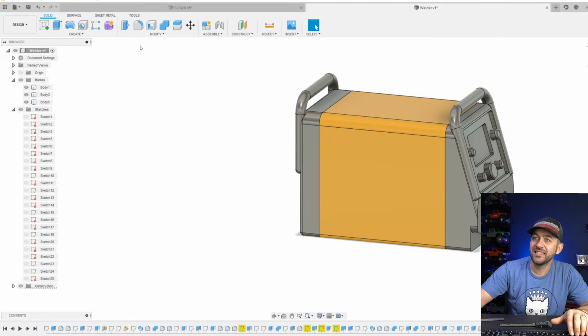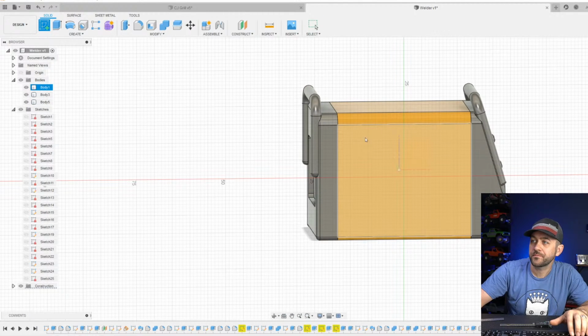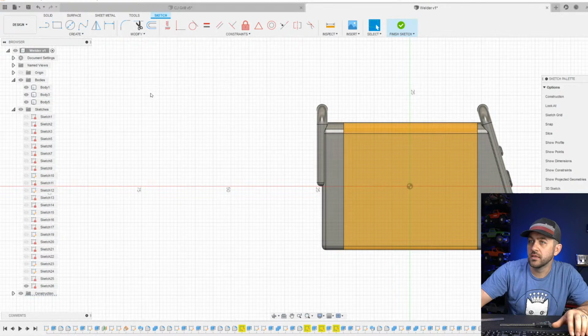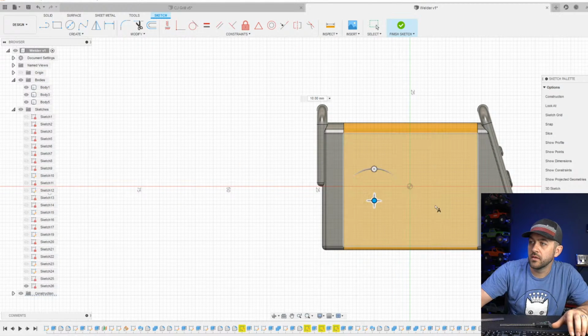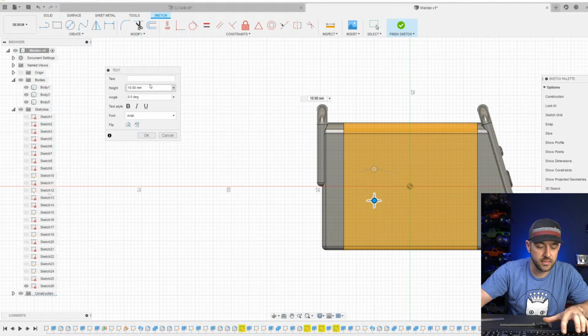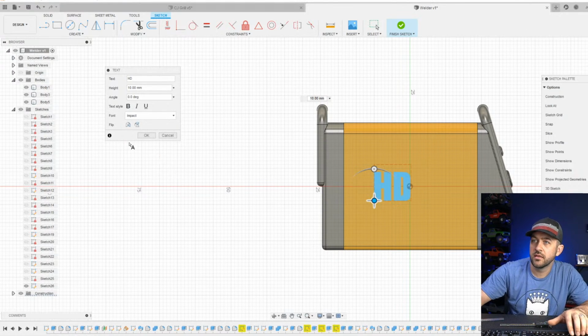HD on it. See, someone's always better at remembering this stuff than me. What panel should we put it on? We'll just put it on the side. Text is HD. Font is Impact.